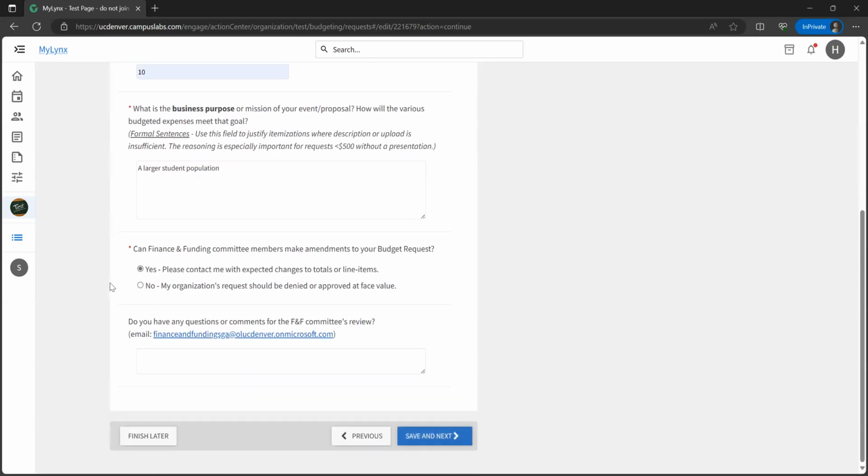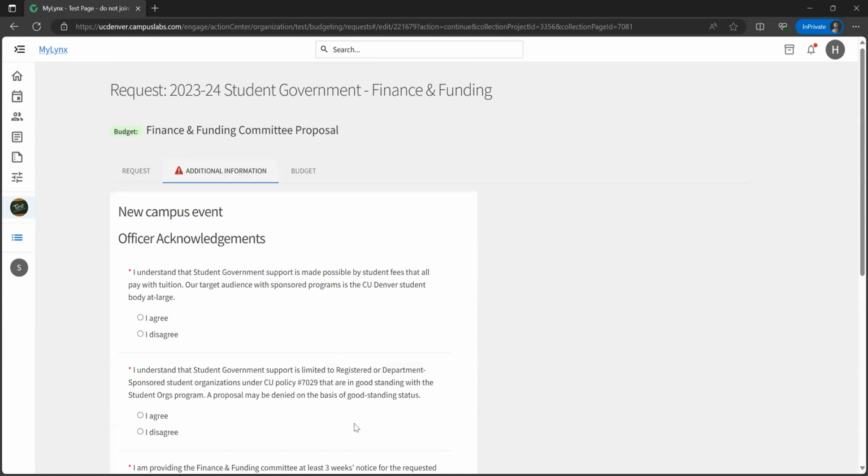Please click yes on this because we would like to probably increase or decrease the amount of funding that you get from us, and we would not be able to go forward without clicking yes. If you have any questions directed towards us, the Finance and Funding Committee, do not hesitate to reach out to the email provided there, or you can just write down any questions you faced or any difficulties you faced while filling the form right here. And we can move on to the next one.